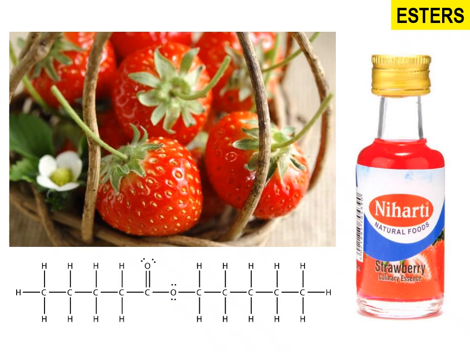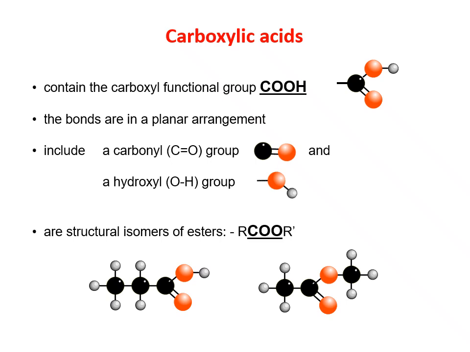Again, something that's sweet, something that smells nice, has a sweet smelling fragrance. So again, it produces natural food coloring, flavoring. So carboxylic acids has the functional group of COOH. Anything that is an ester will usually have a COO and then something attached on the left hand side, something attached on the right hand side.